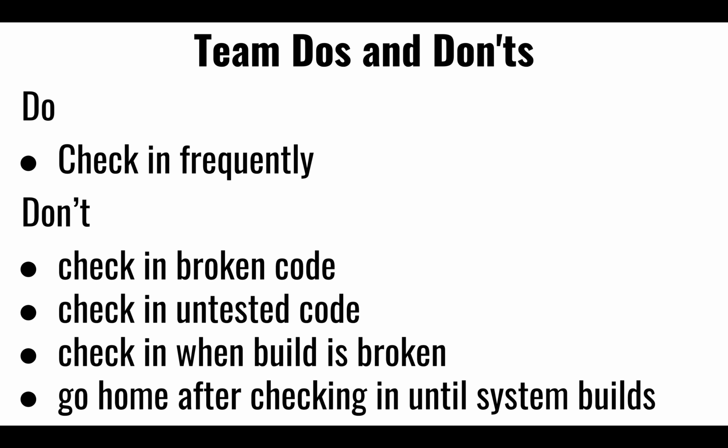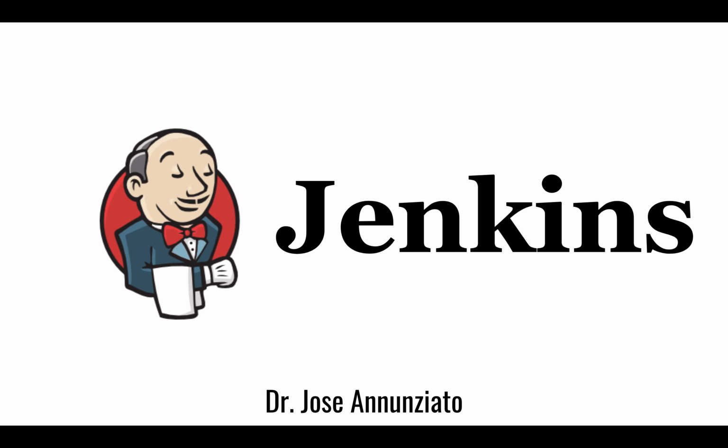So we want to inculcate that sense of ownership of the entire process, not just our development machine. Our development doesn't end at compiling on our machine. We own the entire process all the way to production. So we want to make sure we take that kind of ownership of the product. All right, so Jenkins, this is the tool that we are going to be using, and so let's review that.